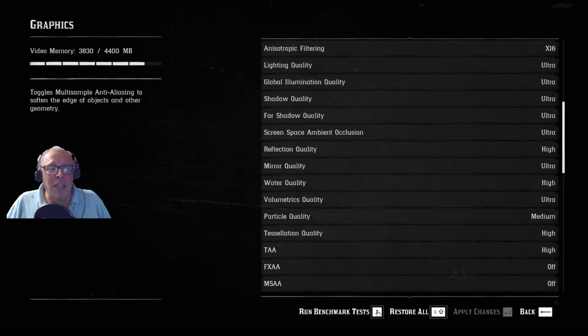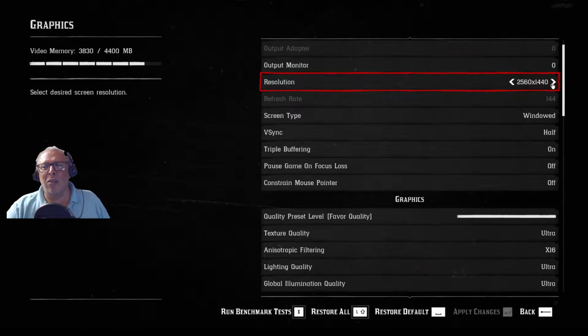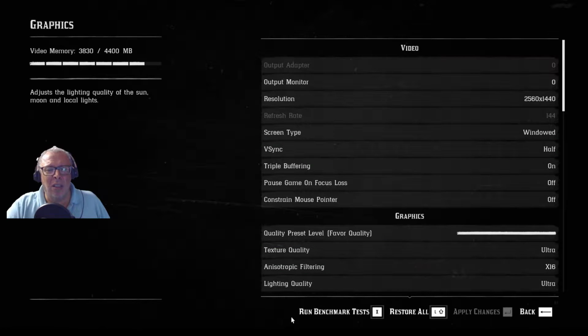I do have a good graphics card in it, a 6GB GTX 1660 Ti. Of course, you can get better graphics cards, but I'm just doing what I can afford at the moment, upgrading it in small bits. I have a decent monitor that can handle the 2560 by 1440 graphics, which I am running. Bring it up here again. It's 4K graphics. Let's do a benchmark and see what happens.